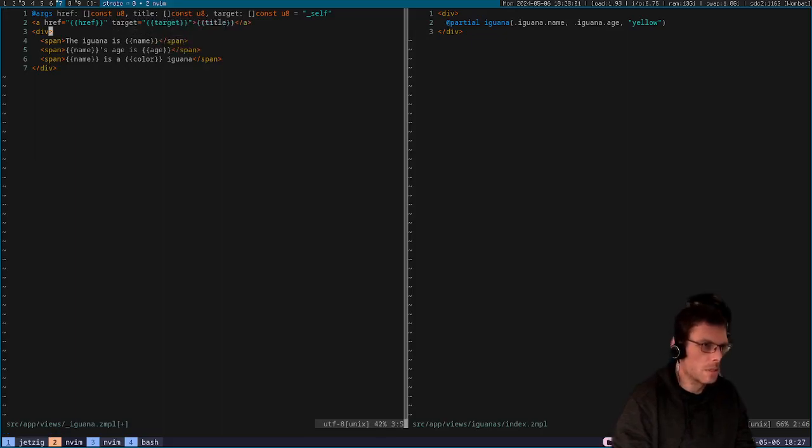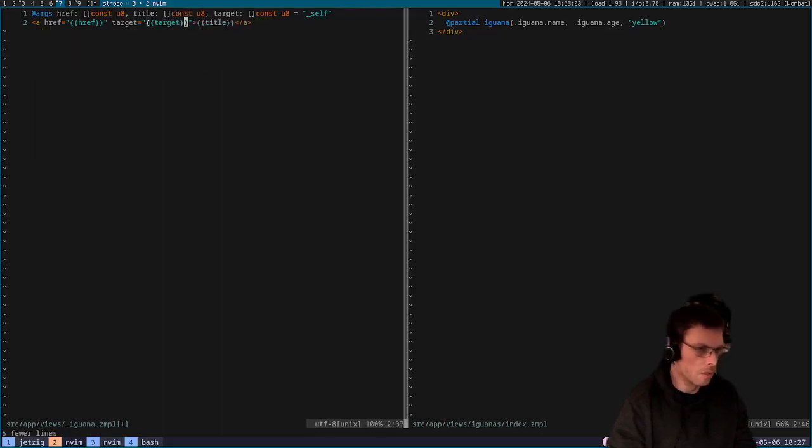And I find that really useful. Obviously we'll have some extra styling and all of that kind of stuff in here, but I find this really useful if you want to have a really standardized link with any kind of classes attached to it that you want. And then if you want to specify a different target, so for example underscore blank, then you can just specify that by passing it as the third argument, which is completely optional.